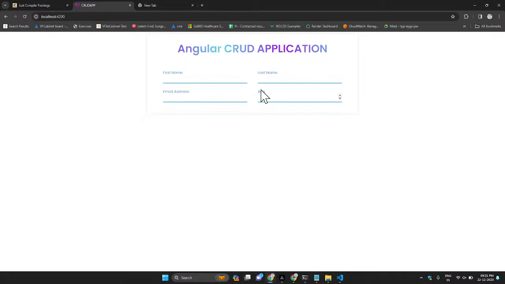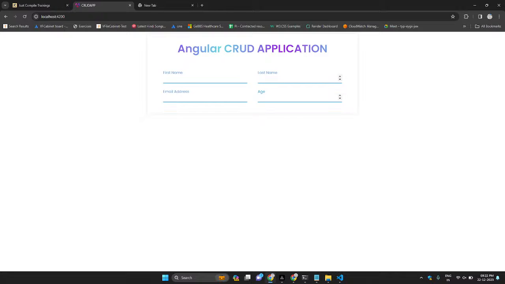So I can say these are okay for now, right? We are not going to add many controls because we have a time limit and we need to understand the main core concept, that is the reactive forms. Correct. So through the reactive forms, we need to basically manage this.